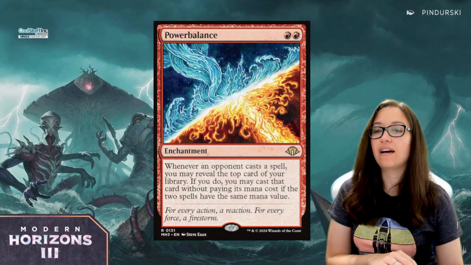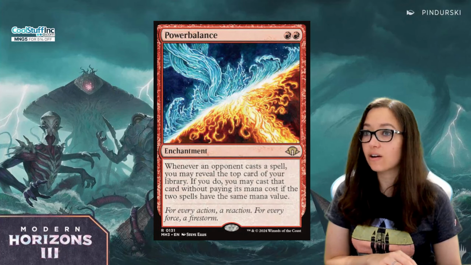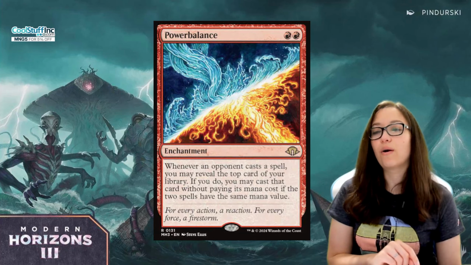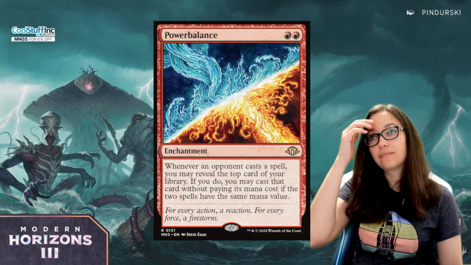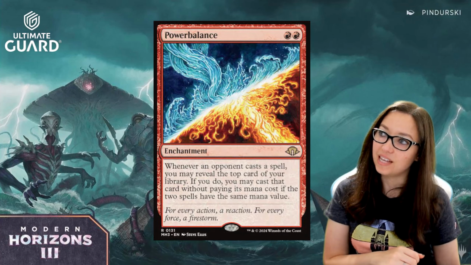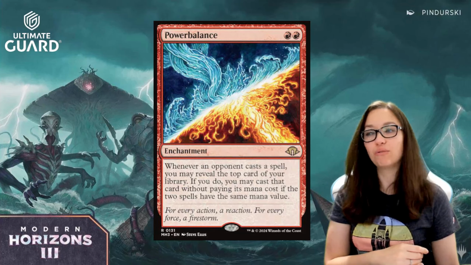Power Balance. We have red for an enchantment. Whenever an opponent casts a spell, you may reveal the top card of your library. If you do, you may cast that card without paying its mana cost if the two spells have the same mana value. Wow, you get to play war in Magic. Counterbalance this is not, mainly because since it's in red, you don't get the top of your library manipulation that blue gets. Yeah, now I'm not into this. It also says cast instead of play, so lands don't work. I don't know. Yep, this doesn't feel like a good gamble to me.